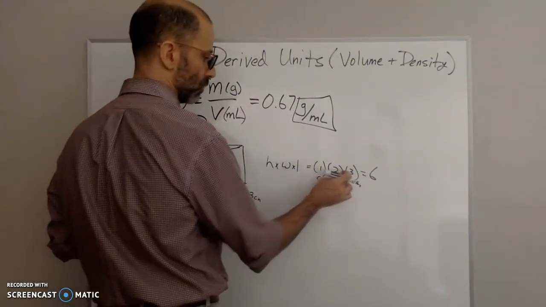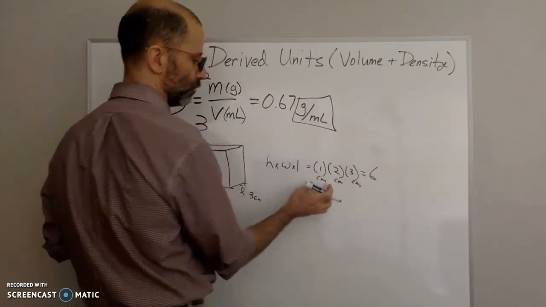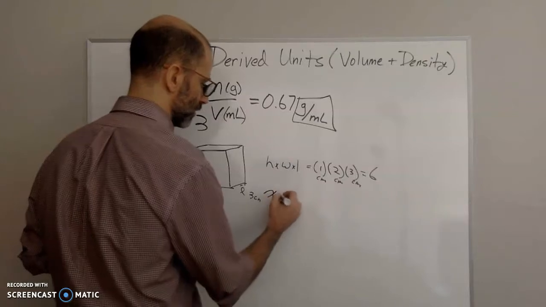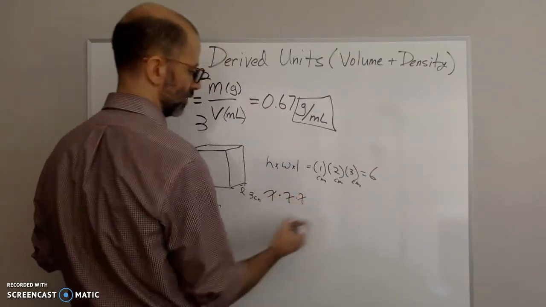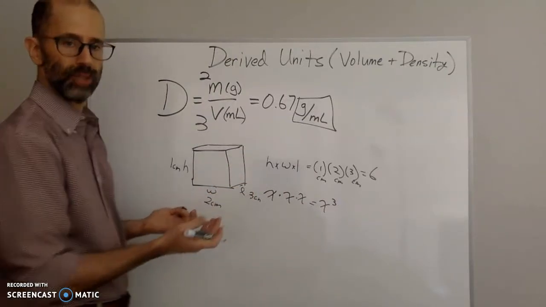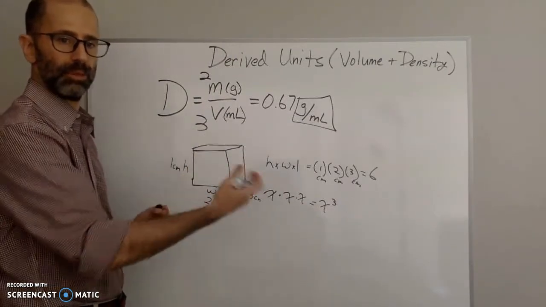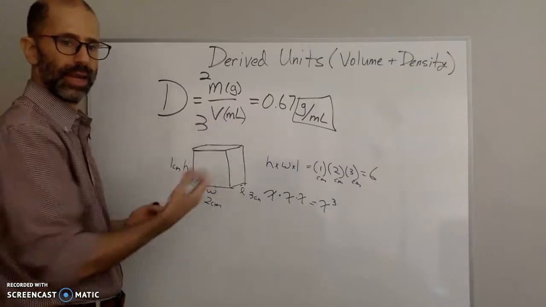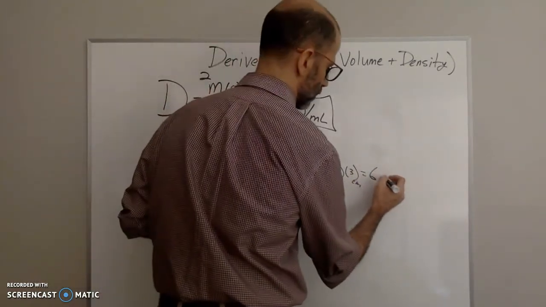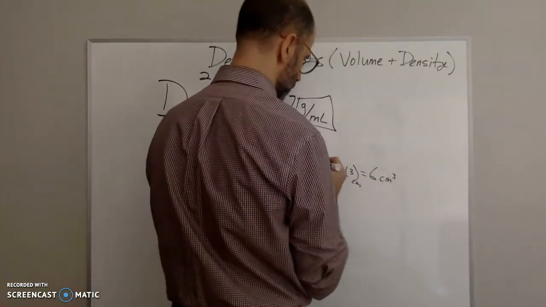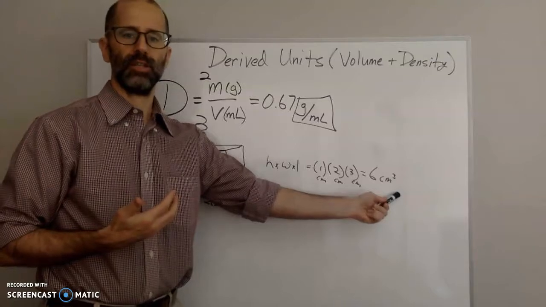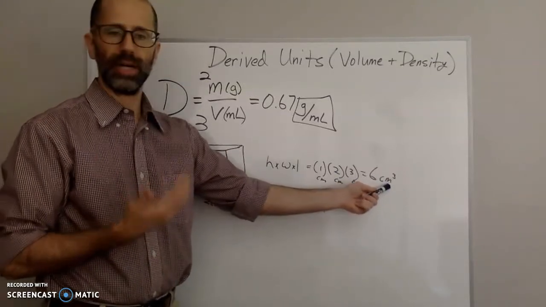So I'm multiplying the numbers, but I'm also multiplying the units. So the units get multiplied. So in algebra, if you remember, if you get x times x times x, then that's going to be x cubed. Same thing with the units. So if you're multiplying the same unit over and over again, then you raise it to that power. So I have centimeters times centimeters times centimeters. So that's going to be centimeters cubed. So notice that I have the unit centimeters multiplied 3 times.